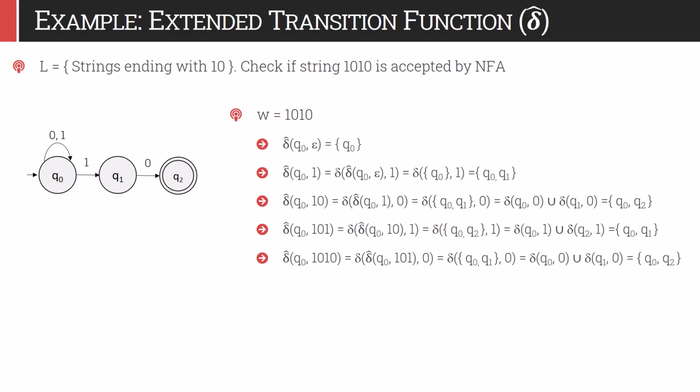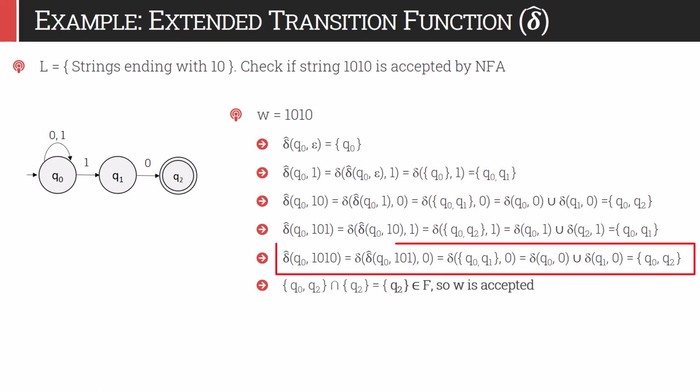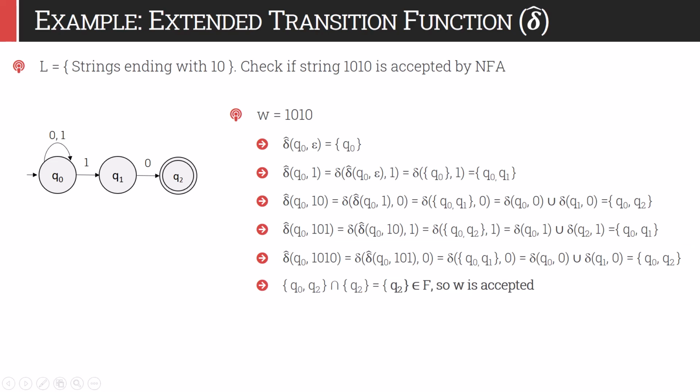So we have processed the entire string, and we have to check whether 1010 is accepted by the NFA or not. When it returns some set of states R1, R2 up to Rk, if any of the states is a final state, then we can say the string is accepted. So whatever states we have derived here, we need to take the intersection of that with the final state, which is Q2, as can be seen in the diagram. The intersection is not null, it is the state Q2. So definitely, as this belongs to the set of final states, w is accepted.